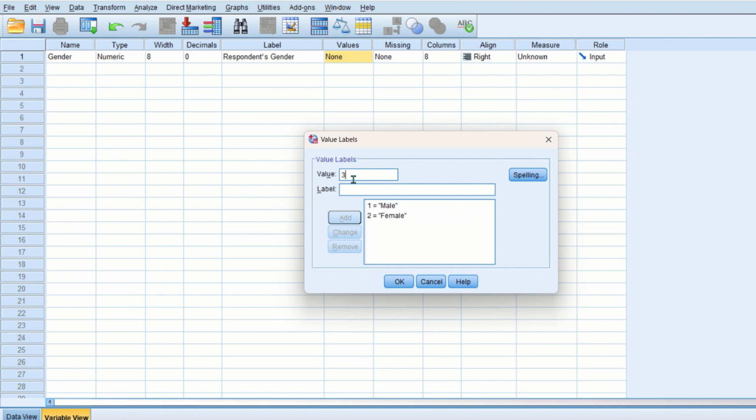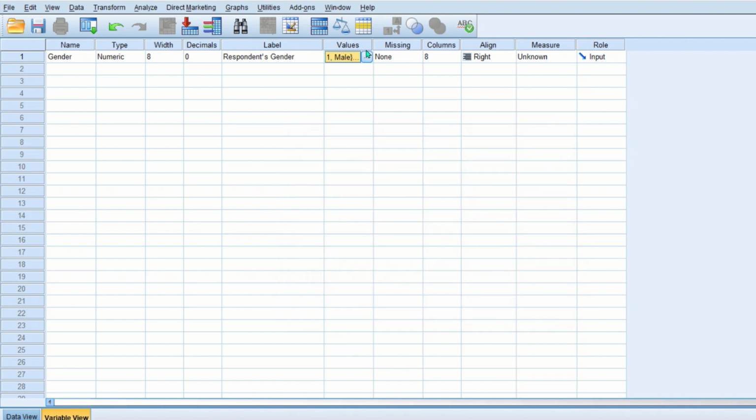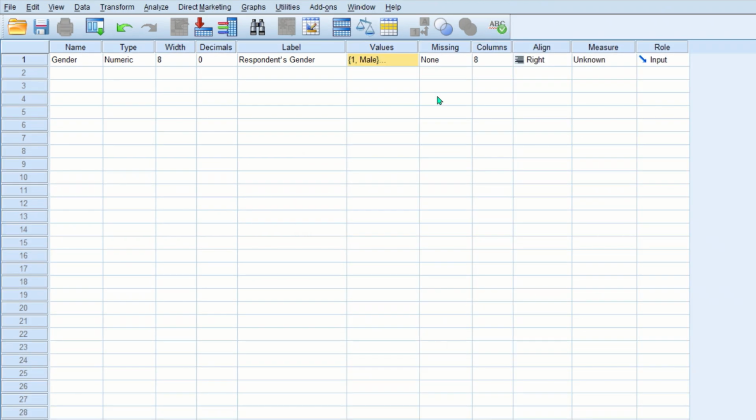If needed, you can add 3 for others. Click OK to save. Let's set the measurement level. Under Measure, select nominal because gender is a categorical variable.